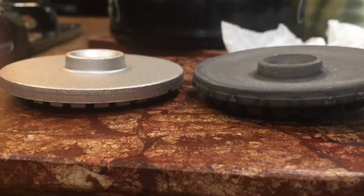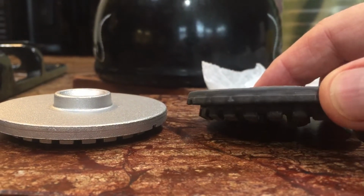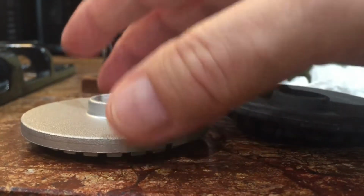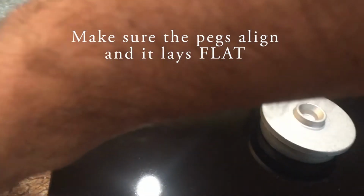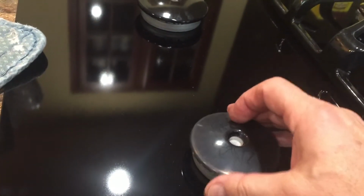And the little upside down castles on the underside are the vents. So when it misshapens, you get the wrong amount of oxygen in there. It causes it to burn yellow instead of blue. That's the one we use the most. So I'll just put this on top, replace this and test it.